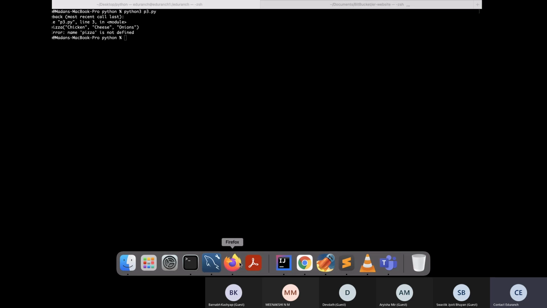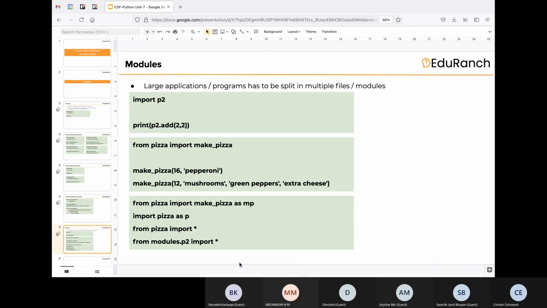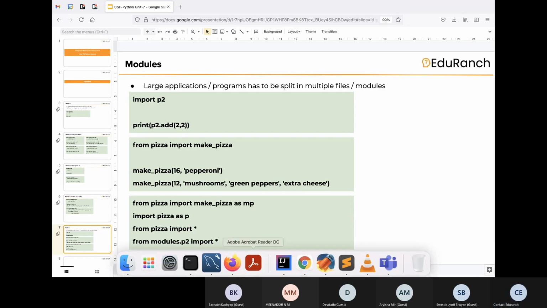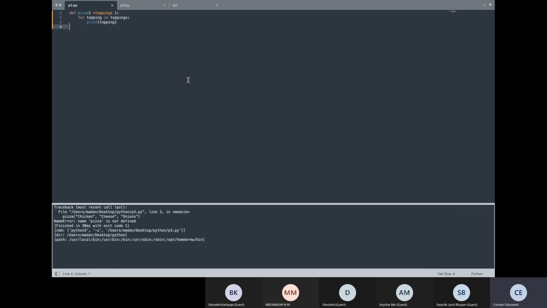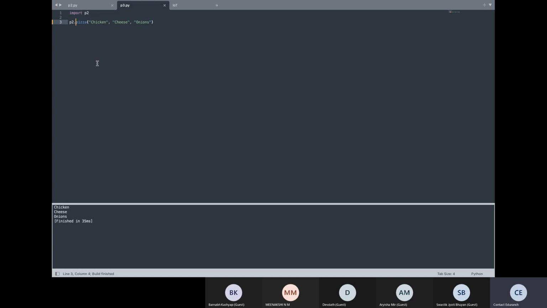Okay, that's the problem. Now still it is throwing an error, but I just need to mention from which module it is. p2.pizza. Now this works.